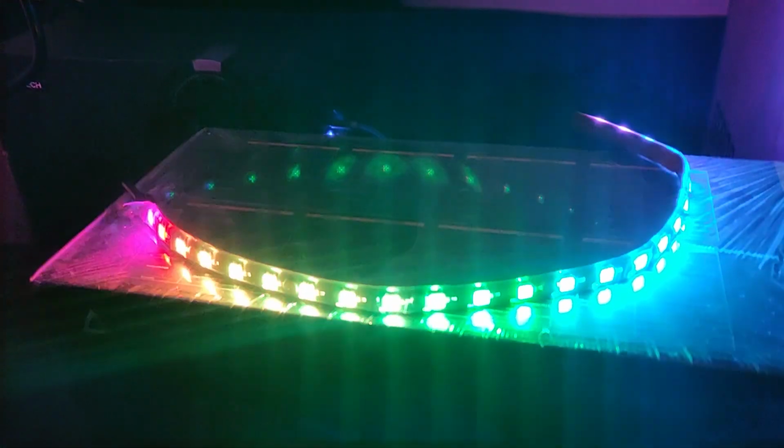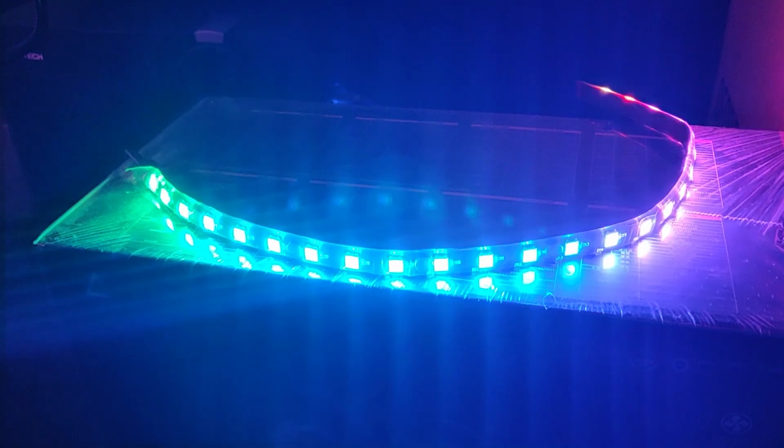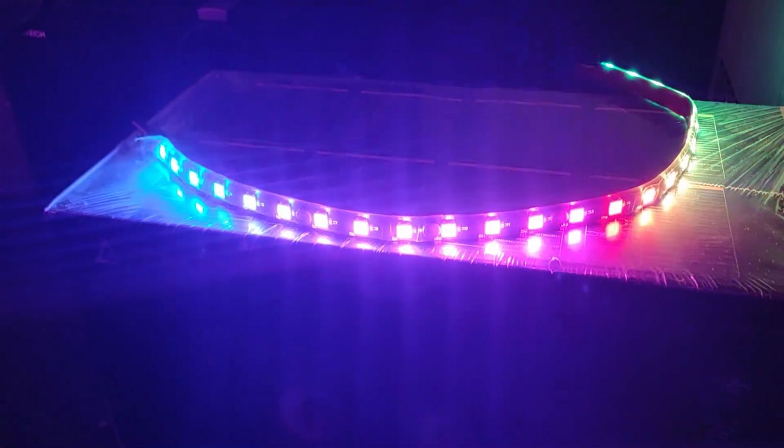Well, this kit contains 2 RGB strips, which are totally waterproof and have an RGB functionality connector. This is 40 cm long. Well, moving to the fan controller, it has 2 buttons, one for controlling the RGB modes and the other for controlling the fan speed, and it has 5 connections on both sides. One side is for the PWM connections and the other side is for the RGB connections.